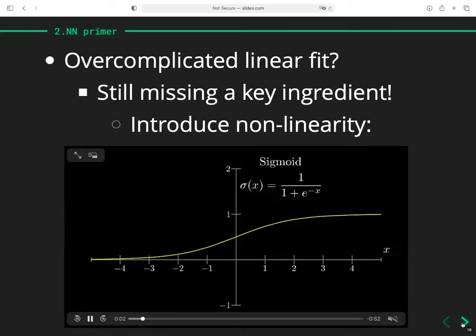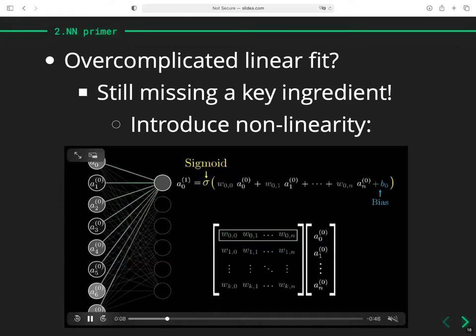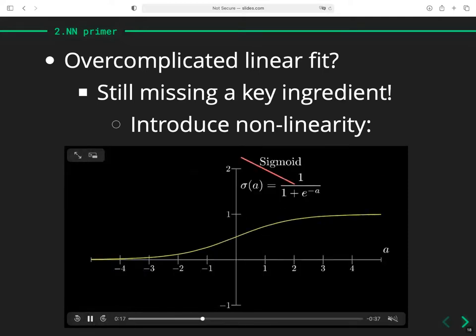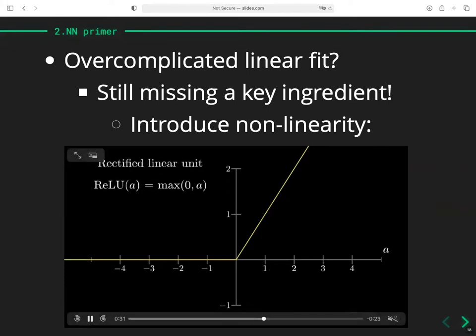When I do this sum, I do not pass just the sum. I then pass it into a function, sigmoid. So I take this matrix multiplication of the weights by the activations of the previous neurons or the pixels, and then I just apply a function to it. So sigmoid is a classic example. We like it because it has an interpretation in terms of statistical physics or thermodynamics. But actually, computationally, it's cheaper to use ReLU, the rectified linear unit. So it's constant equal to 0 when the input is negative, and identity when the input is positive. The reason is that the derivative of that is very simple to compute. 0 on the left, 1 on the right. And that's a very useful property.